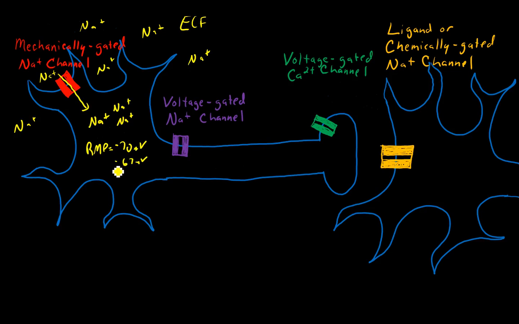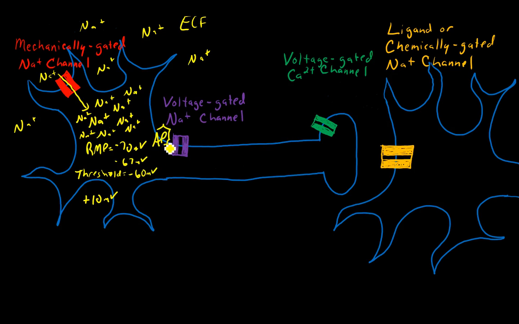Now the important thing that we're looking at to create an action potential is to hit threshold. So I'll go ahead and write this out. Threshold in a typical neuron will be roughly negative 60 millivolts. This equates to a positive 10 millivolt charge change. So if you want to, we could just say this would be similar to maybe 10 sodium ions entering into the neuron. Once 10 sodium ions have entered into the neuron, we create an action potential.